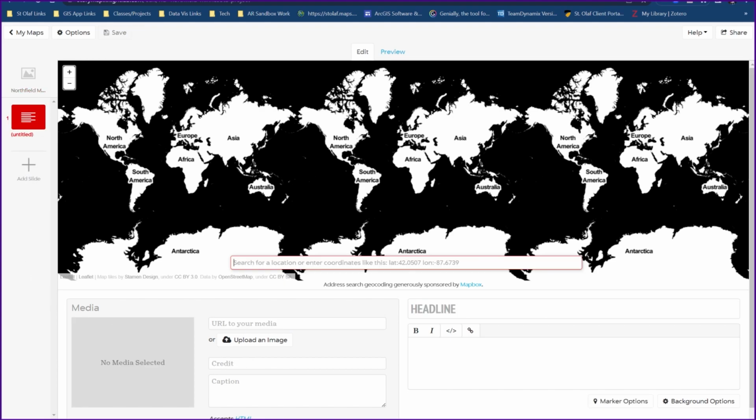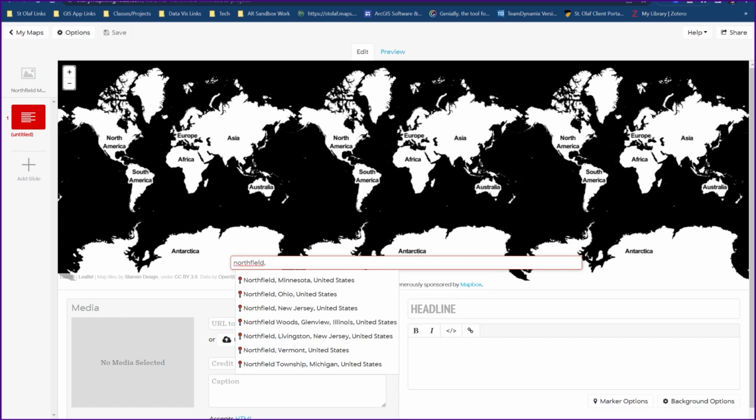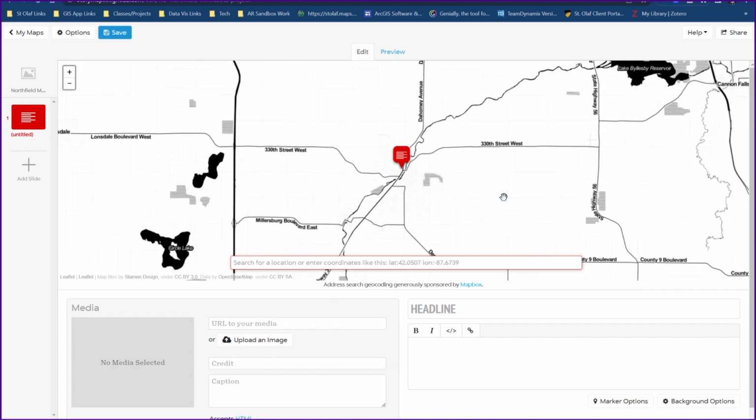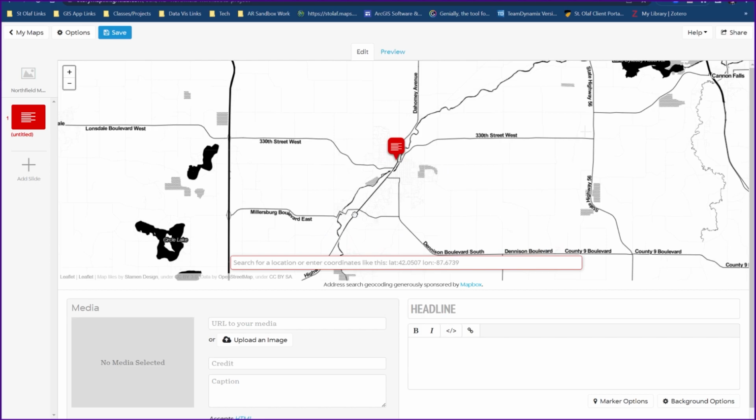And we have a search bar right here. It can do addresses. Sometimes you can get pretty lucky with landmarks. Or you can type in latitude, longitude coordinates. If you're not really sure where to get those, sometimes you can do a quick Google search, or you can go to Google Maps and click on the map and it'll give you the latitude, longitude. So I'm just going to add in Northfield, Minnesota, and it's able to find it here on the first search result. So this is what our map looks like right now.